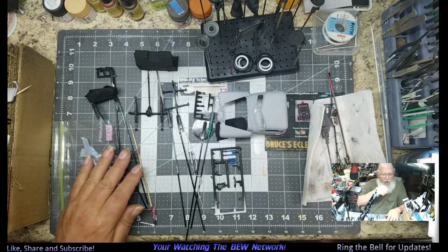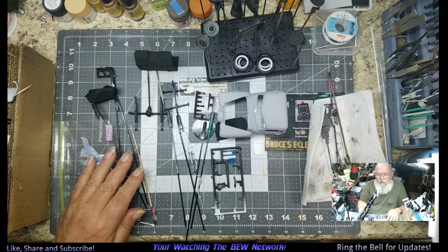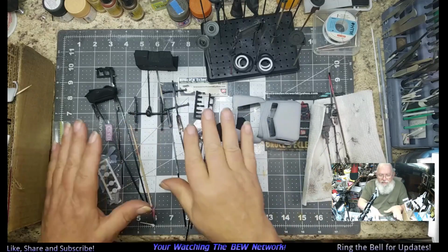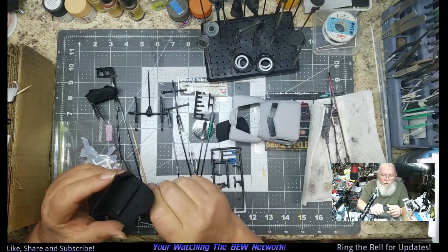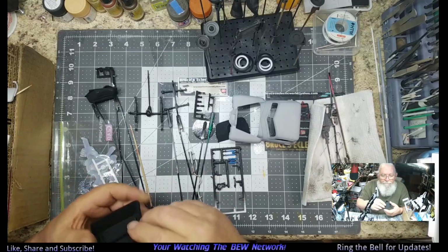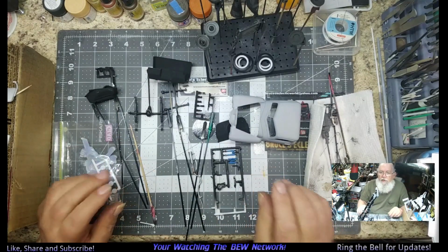So, we're going to get out of here. Tomorrow, we're going to put paint on the body parts, because this has all been painted. It's just going to be areas that I want shiny or gloss. I'll put quick shine on. And then we'll start assembling.